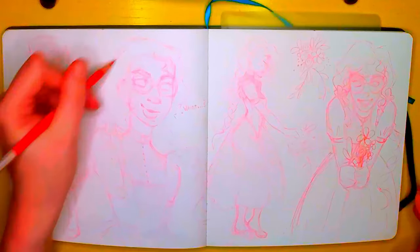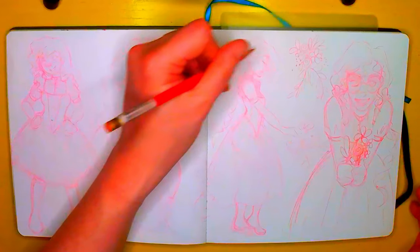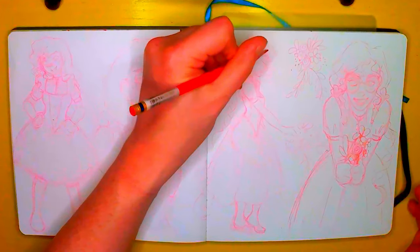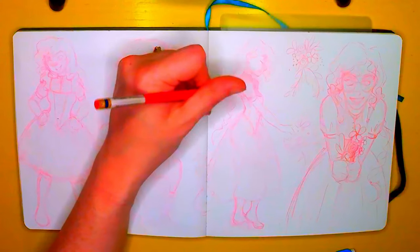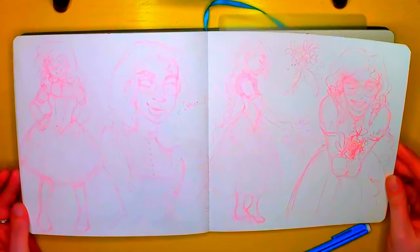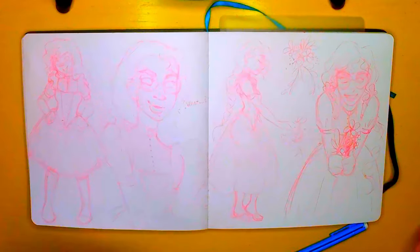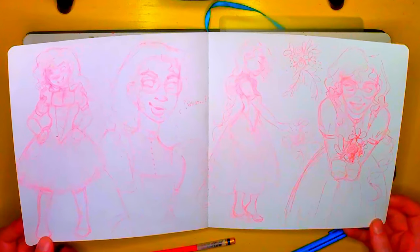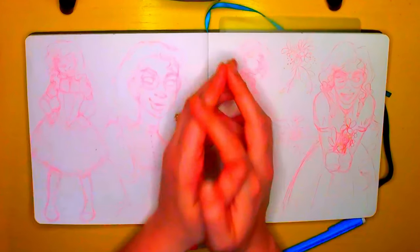I think I'm going to come back and revisit the colors. So I'll probably come back and do some color scheme ones just with the same spread, but I'm going to try out the color scheme instead, because honestly I haven't really thought about the colors at all for this particular character. I know her name, I know her style, I know what she does for a job, but I have no idea what colors she has. So that'll be fun to figure out, and I think that's pretty much the next step.